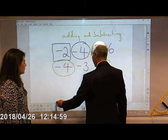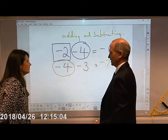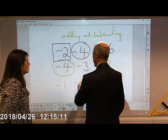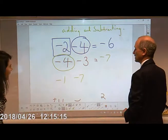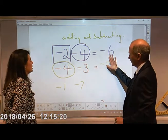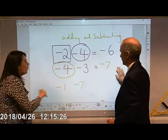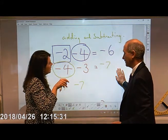For example, minus 1, minus 7. Looking at our previous answers, when we had minus 2, minus 4, we got minus 6. When we had minus 4, minus 3, we got minus 7. I see a pattern there, because I'm taking 2 and I'm taking 4, which means I'm taking a total of 6. That's how much I'm taking.